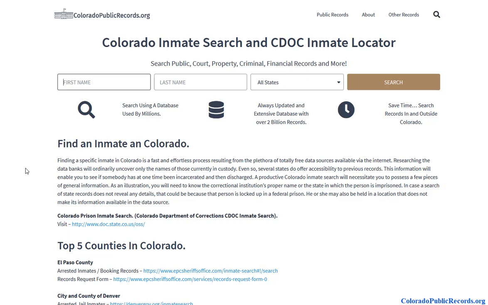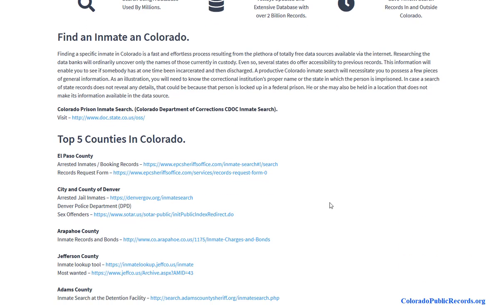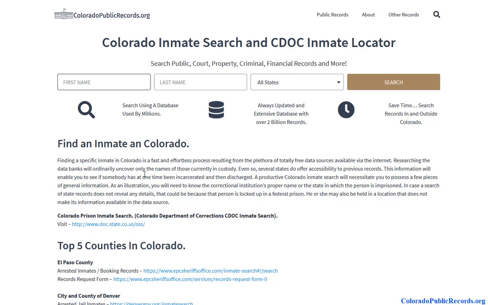Another thing to consider is, for instance, somebody might have had a criminal past in, say, Washington or California or Arizona, and they end up moving to Colorado. If you're just checking county records and state records, you're not necessarily going to catch what happened in those other states. So if you want to keep your bases covered, if you want to make sure you have more information to look at, you can also utilize the private name search database on top here. So you have quite a few options here.